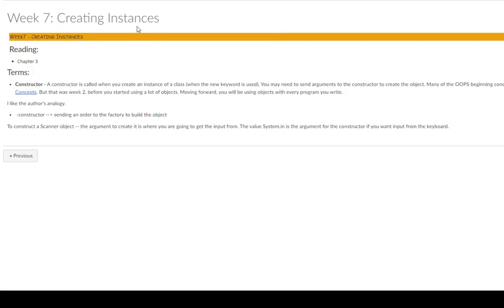Summing things up, to create an instance or to create an object, they are really synonyms. They mean the same thing. But to create an instance of a class, you are going to call the class's constructor, in which case you will use the new keyword, because new means, here's a new instance. So you'll use the new keyword calling the constructor.